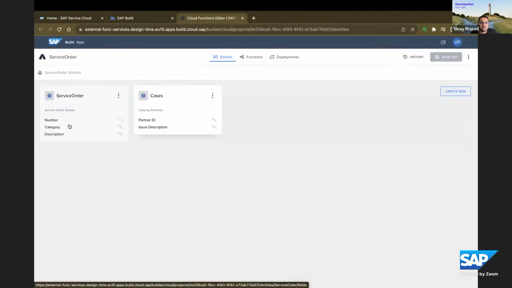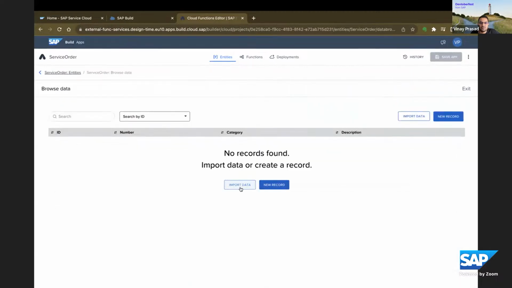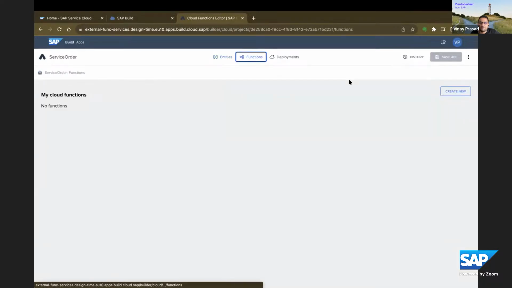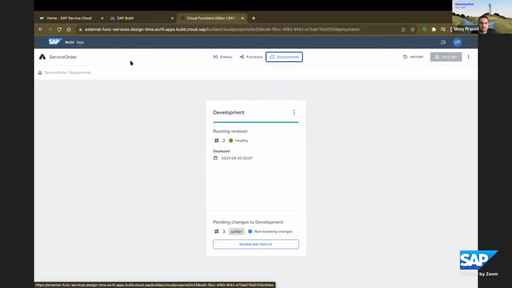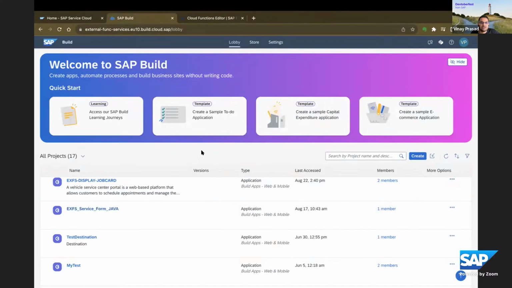Once you are done with that, you will see these entities. You can extend, or if you want to browse the data within this, you can import data, or create a new record. So these are all your custom entities that we mentioned. You can create new functions out of this. Deployment is right from here. So this is Visual Cloud Functions, where the custom entities, or the custom data, can be stored. And these things can be consumed within the web application.